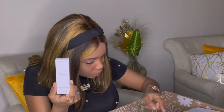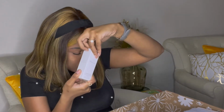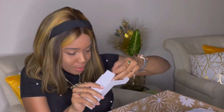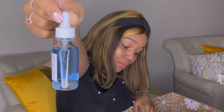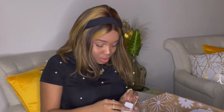Then I have, what is this? Marina Earth Harbor. So Marina Earth Harbor, where is that? Oh, 6C, I see it. Marina Earth Harbor is a brightening ampoule. This oil infused, what features spirulina and blue tansy to vigorously brighten and balance the skin. So it sounds like some kind of toner, right? So this is what the bottle looks like. And this is $38 for this bottle.